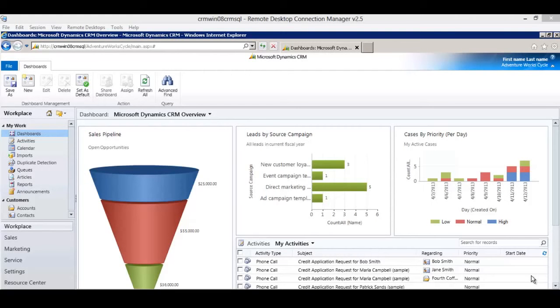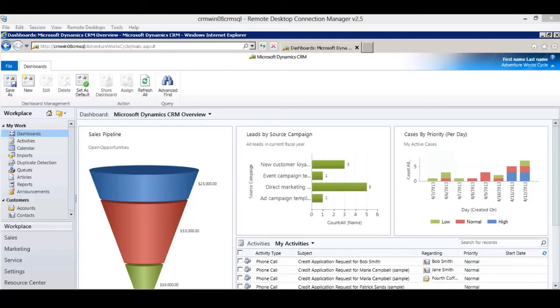To start the demo, we will first look at a dialogue that I have set up so you can see what types of functionality you can include in a dialogue. Then we'll recreate the dialogue so you can see the options you may use in your own dialogues. For my dialogue, I have it based off a phone call. When an agent gets a phone call, they can trigger this dialogue. The dialogue will allow them to search for a contact record or create one if one is not found. Then it will launch a credit application process to score the contact and see if they are approved or declined credit.